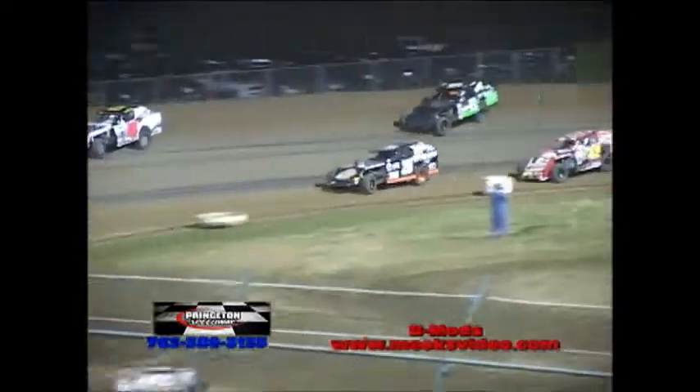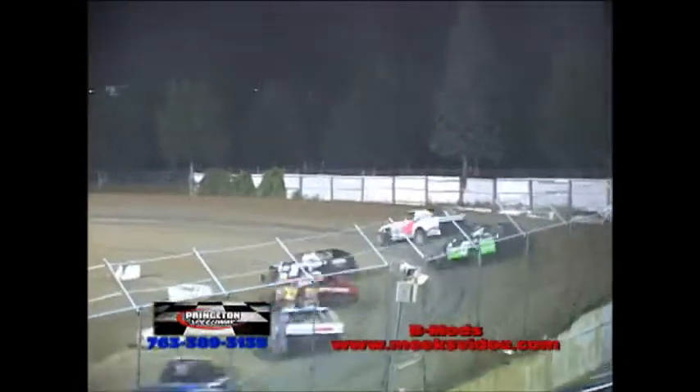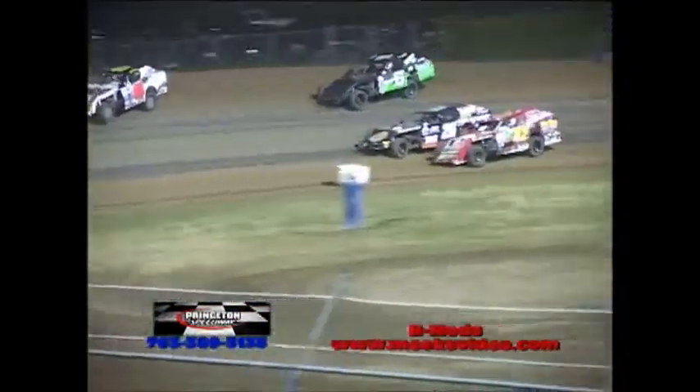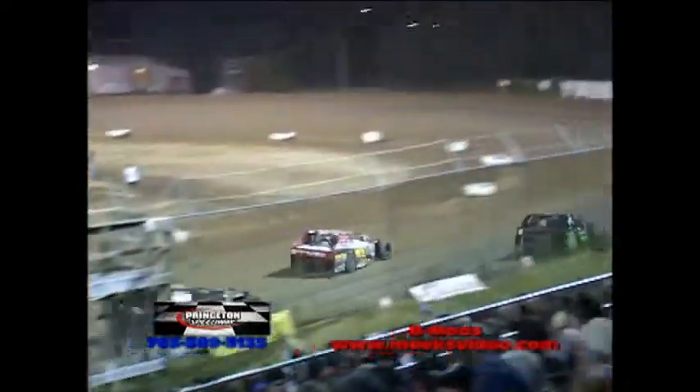Bastel trying to take it back in the 26 car — they're trading spots high and low, going way up on the cushion. It is Kyle Matuska in 43. Bastel takes the lead back. They're trading it back and forth, and here comes Bud Martini in 42. Bud started in eighth, and here he comes to make a Bastel sandwich out of turn number four.